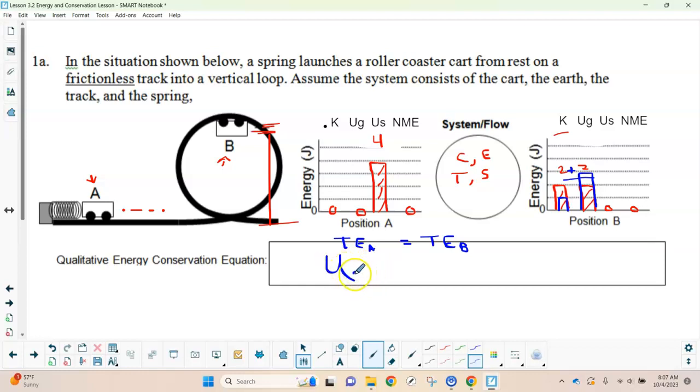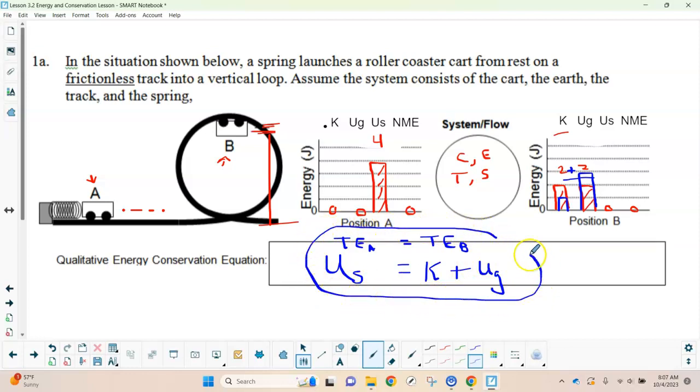So we had spring potential energy in the beginning, US. At the end, we had these 2, which is kinetic and gravitational potential. And we'll learn more about these individual energies and how to calculate them through their formulas. But this concept of setting the energies equal to each other is an important one, and if you can do that well, then you're going to be okay with calculating energies through conservation of energy, which is the big skill.